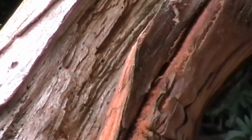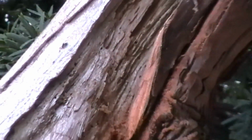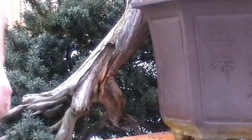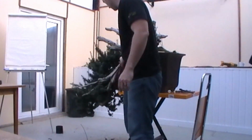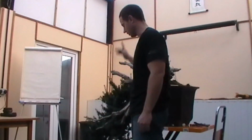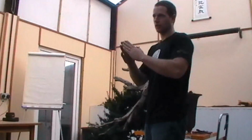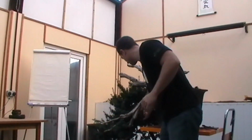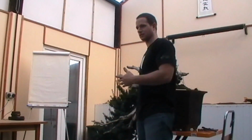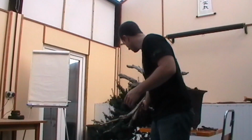Ryan, that first cut you made, how did you decide how far along that? Good question. So you always want to give yourself more than you think, right? But if you get too overzealous and you cut it up to here, then you're going to have an artificial incision all the way up to here, right? So anytime you make a big bend, the farther the distance that you have this big bend to be compensated for on the live vein, the greater the chance of success, right? So I cut as far as I thought I needed to cut to see if I was going to have flexibility.